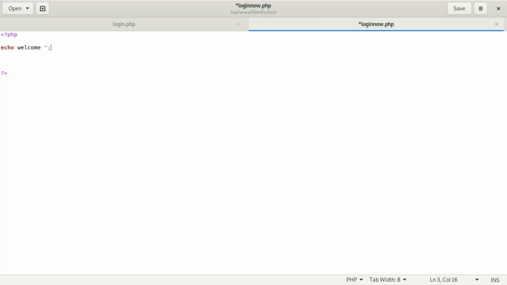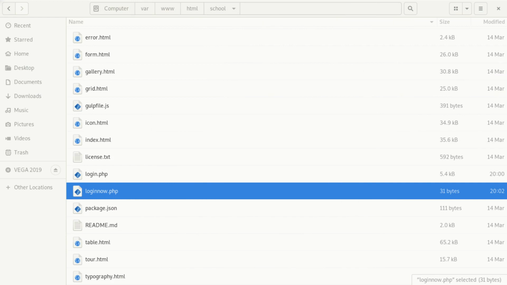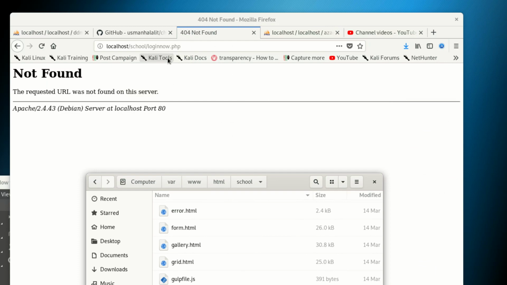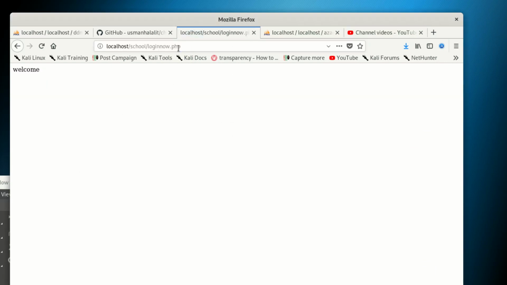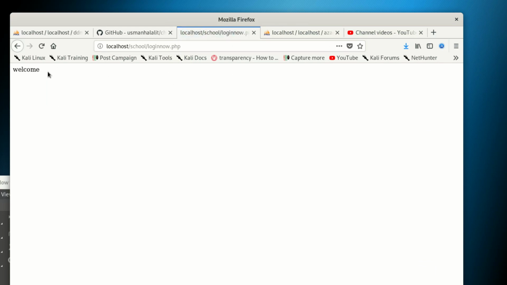We're gonna put the name of whoever is going to log in in future. But now we're gonna go step by step and see how we can get this to work. We're gonna save that and go back to our page. Since the page now exists, once we go to the browser and refresh, it's gonna say welcome. So that's good. When we click here, it goes to our page which says welcome.